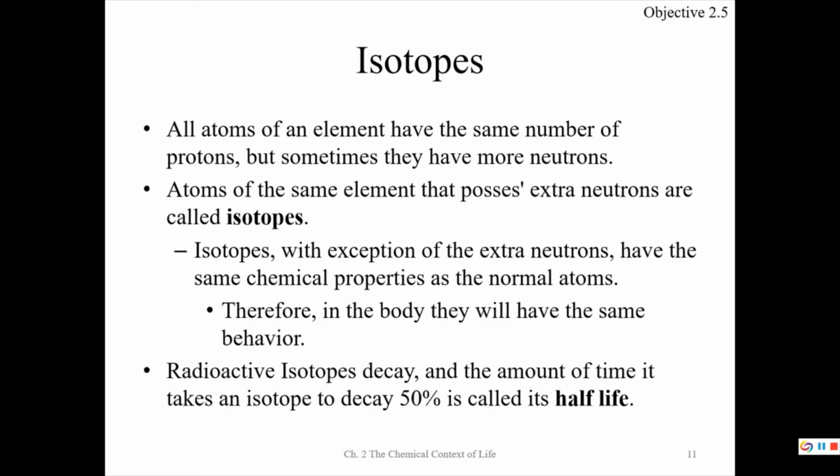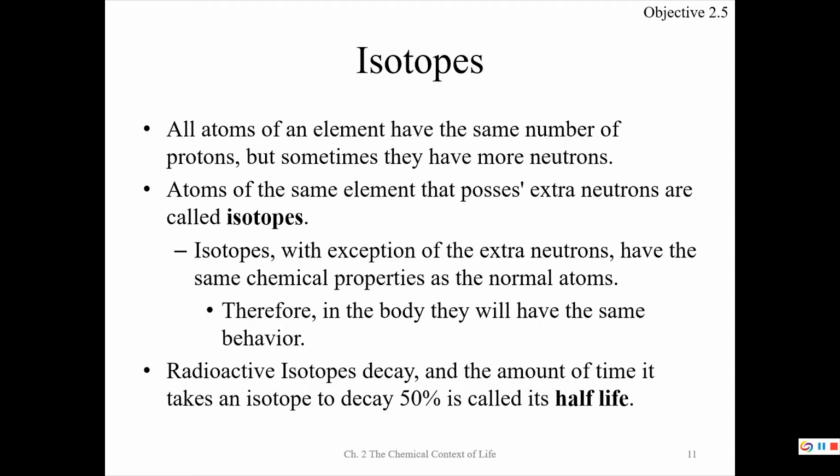Now, let me explain an isotope by explaining something you probably have already experienced in your life, and that is an exam average. When you take an exam, the average is often told by the professor. The professor, or teacher in high school, might say, I was very disappointed in the exam average. It was a 60. Now, that doesn't mean no one made an A, and that doesn't mean the lowest grade was a 60. That means somebody could have made 20, and somebody could have made a 100. It just says on average, the grade was a 60.